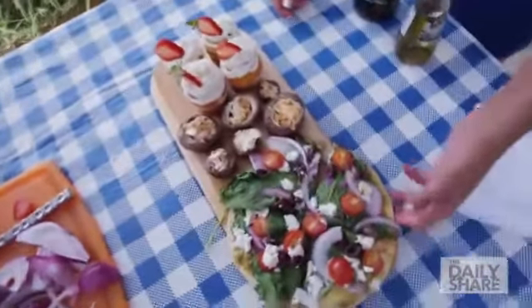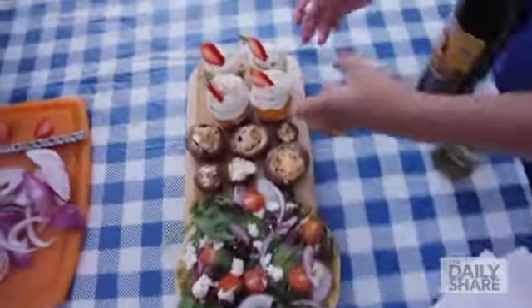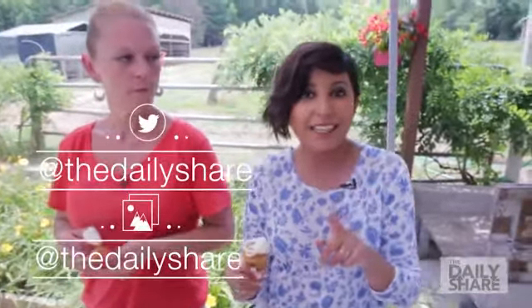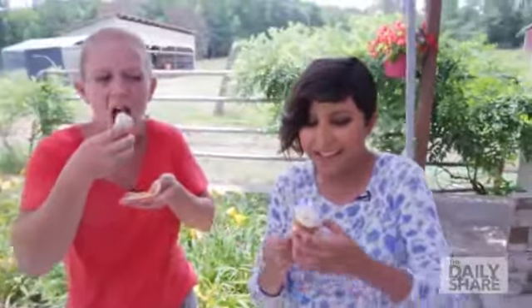The entire meal cost is only $15 to $20. Eating local, eating fresh, and healthy has a lot of perks. Thank you so much for joining me on this awesome journey at this goat farm. We are going to chow down, but I want to see your pictures if you tried this recipe. Go ahead and send them to me on Instagram or Twitter at The Daily Share with hashtag ATW40. Until next time — I'm going to chow this down. Oh my God, this is so good!